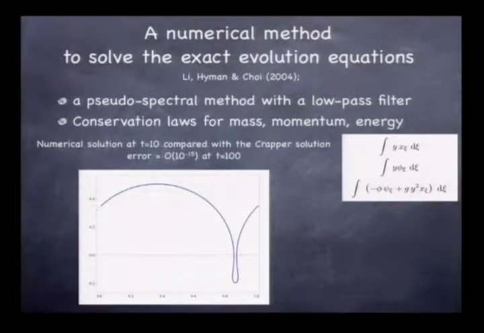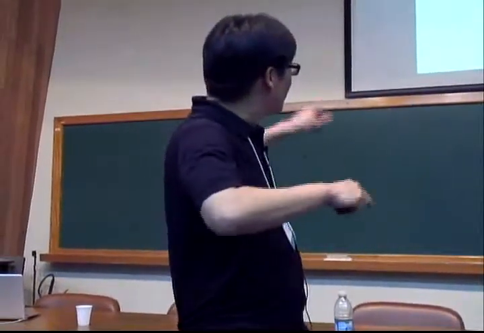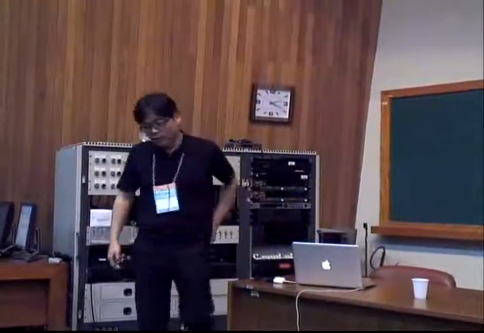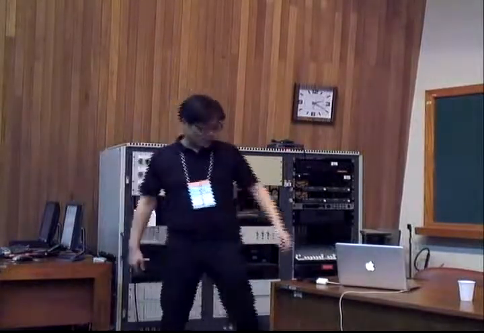But at some point, I was wondering whether these waves are stable or not. Okay, and apparently these waves are stable because we put this into the code. It didn't show any instability. Naturally, we put in many perturbations when we discretize equations. Since I use one period, these waves are supposed to be stable to the superharmonic perturbations. In other words, perturbations whose wavelength is smaller than the wavelength of the Crapper wave. But I just thought about it, and I didn't do anything at that time. And later, very recently, I had a conversation with Vandenbroek, and he asked me whether this solution is stable or not, and I said I don't know. And so that's why I started to look at this problem again.